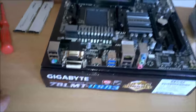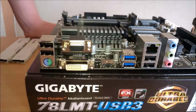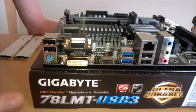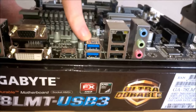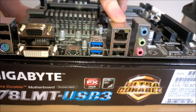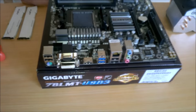So first of all, here is our rear IO. We have a PS2 port for you old school people who like lag free input, 2 USB 2, DVI, VGA, HDMI, which means this board has onboard graphics, a USB 3, 2 more USB 2, a gigabit LAN port, and then you have your rear audio: mic, headphone, and input, I think.